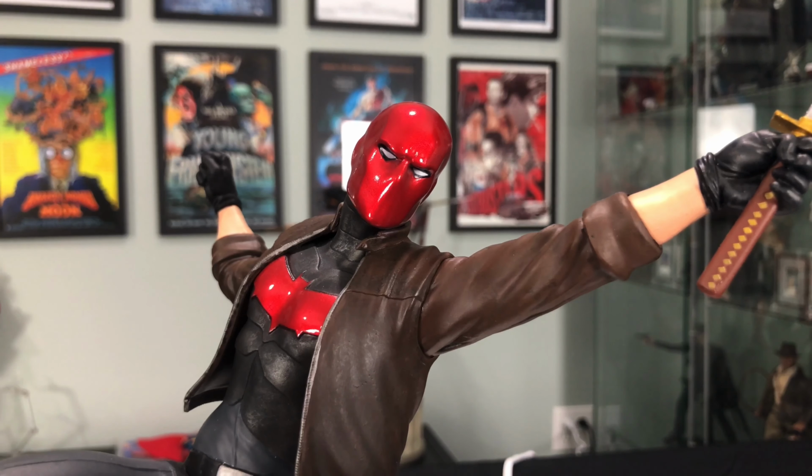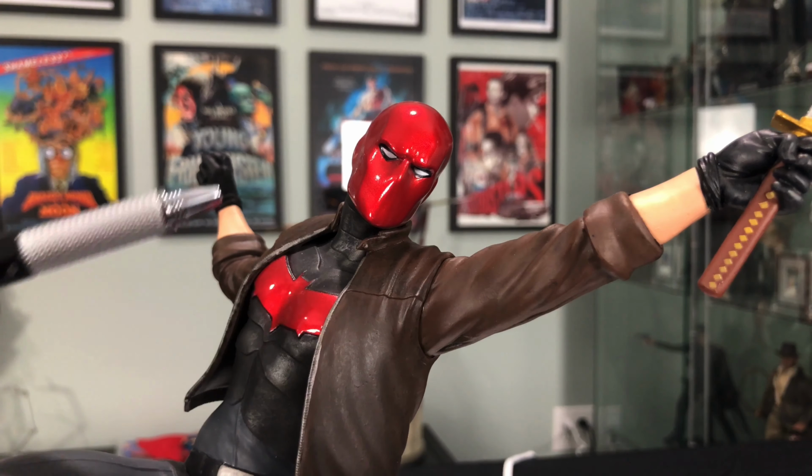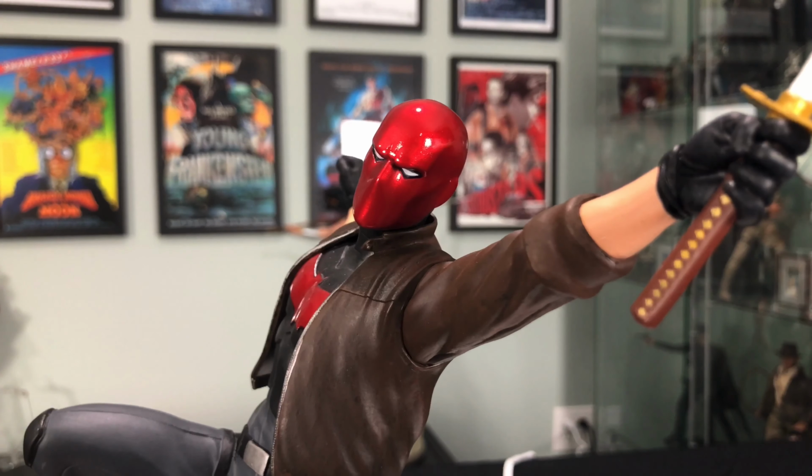As far as the paint job on the actual leather coat goes, there's multiple shades of brown in here, brown wash and black wash, to bring out the shadows in and of the actual sculpture, right? And you can see it just like that, right?